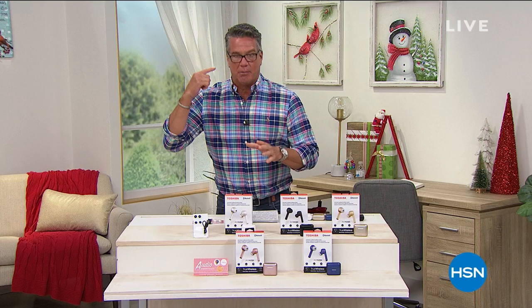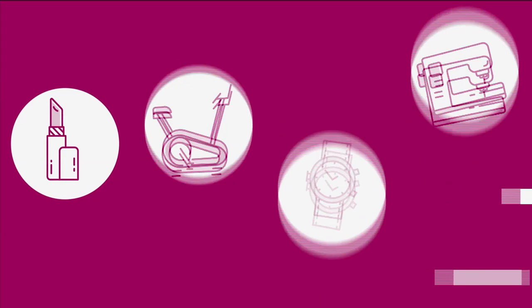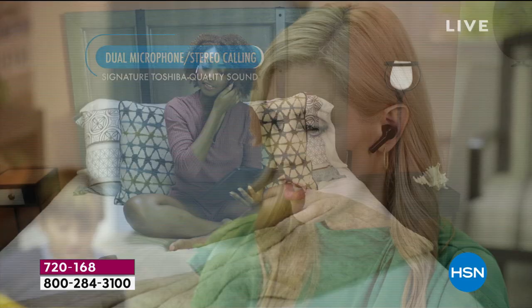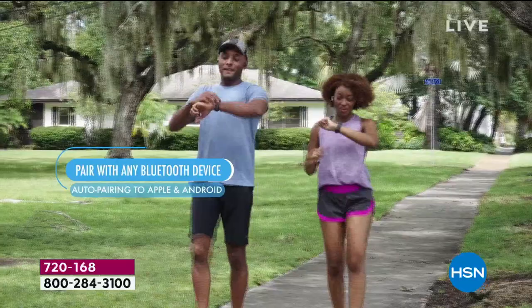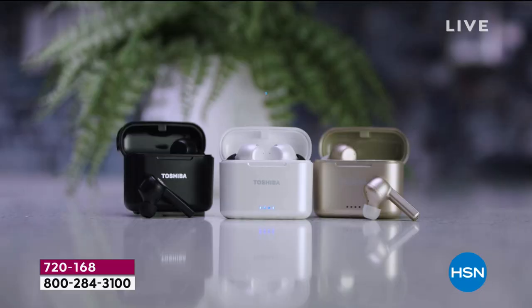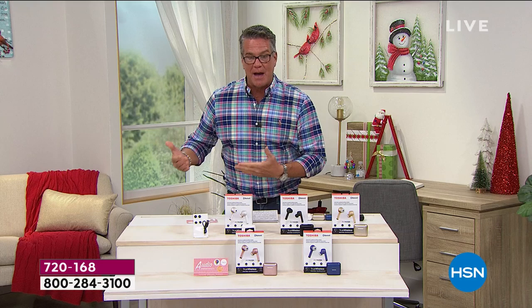But we have a value for you from our friends at Toshiba. If you want active noise canceling earbuds — you know, the ones that are usually $200 — but you don't have $200, we're going to cut that price in half with our best value of the day. From Toshiba, here we go. This is the top of the line from Toshiba. Active noise canceling — what does that mean? That means it cuts out the clutter. It gets rid of actively built-in systems to remove the noise and the clutter that you hear when you're normally listening to earbuds. You can get enhanced sound quality, top of the line from Toshiba, for half that price at only $99 today. It's our best value of the day.